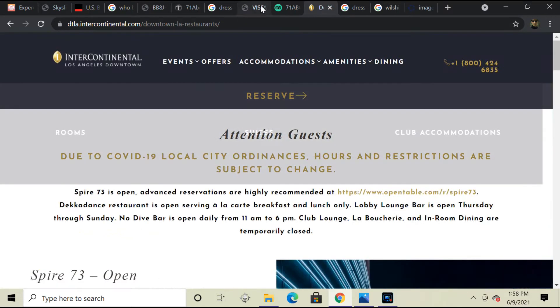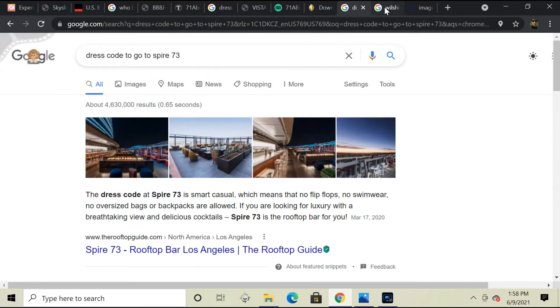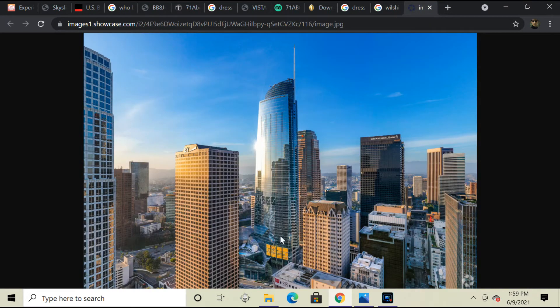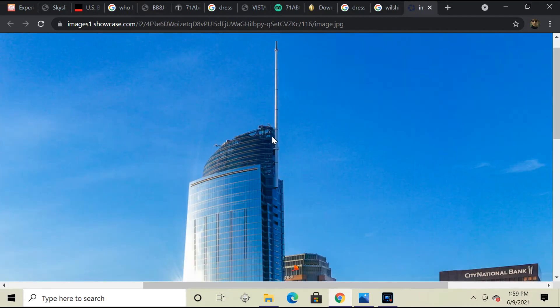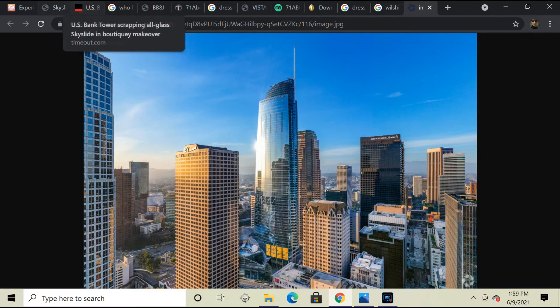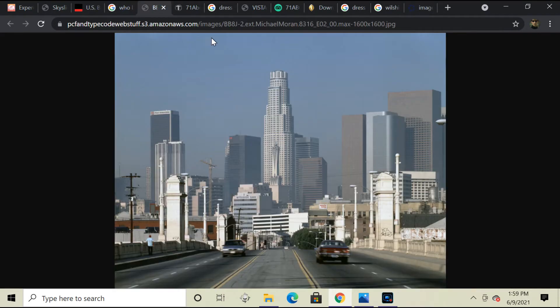There is another place in Los Angeles where you can go really high above the city — it's called the Wilshire Grand Center. This is technically the tallest building in Los Angeles, but I don't count the spire or the stick as making it the tallest building. If you ask anyone in Los Angeles, there's only one building you can see from east to west to north to south, and that is this building right here — you can see it from any side of Los Angeles.